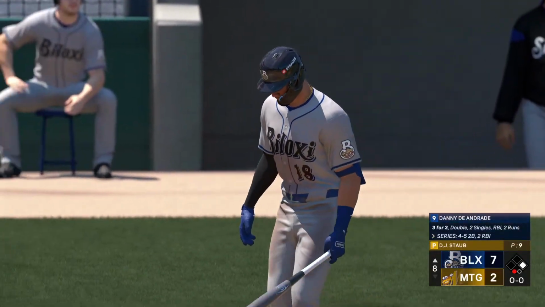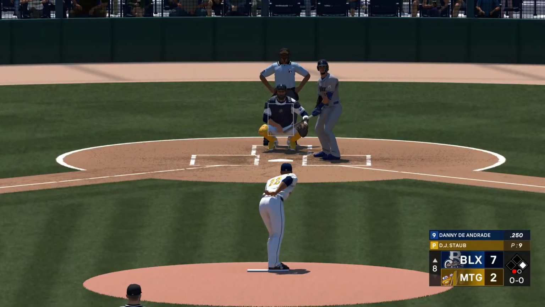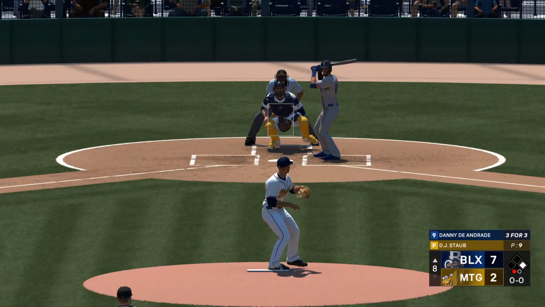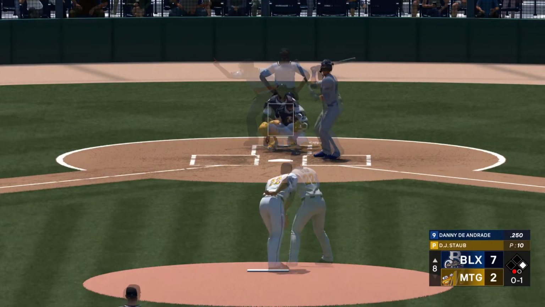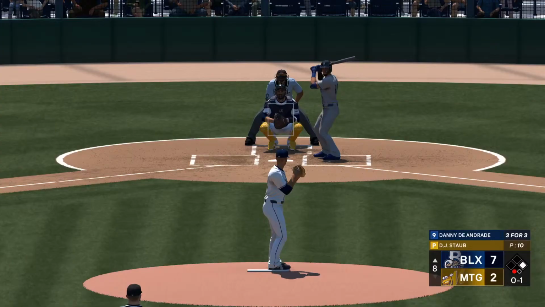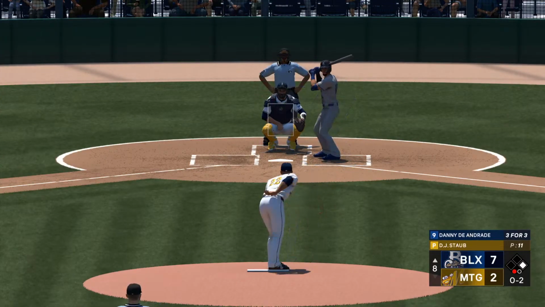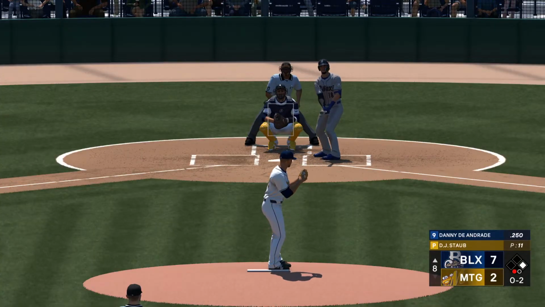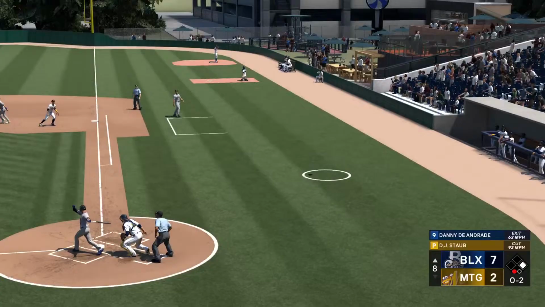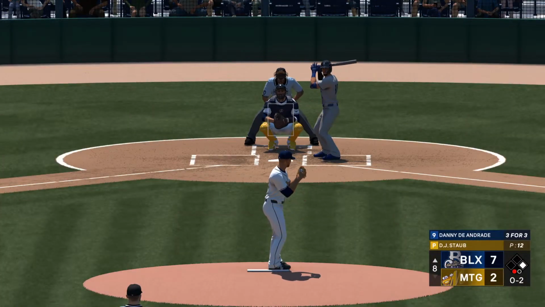Man on at first. Now batting, the shortstop, Danny DeAndrade, 3 for 3 with 2 singles and a double. On the inside corner for a strike. Next one's fouled back. 0 and 2, here's the pitch. Battling here, fouls it away. Runner at first, 1 away.